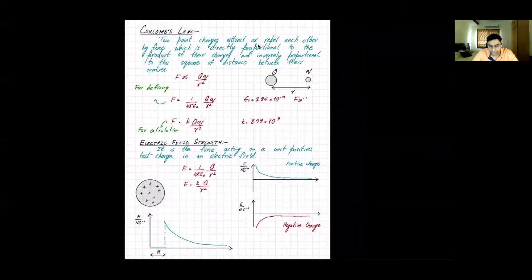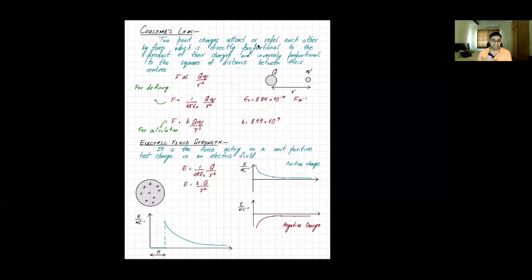Just like we have Newton's law of gravitation, we have Coulomb's law as well that is used to identify the force between 2 point charges. So point charges के लिए ही ये formula applicable होता है, but even if it's a charge sphere it would be treated as a point charge.